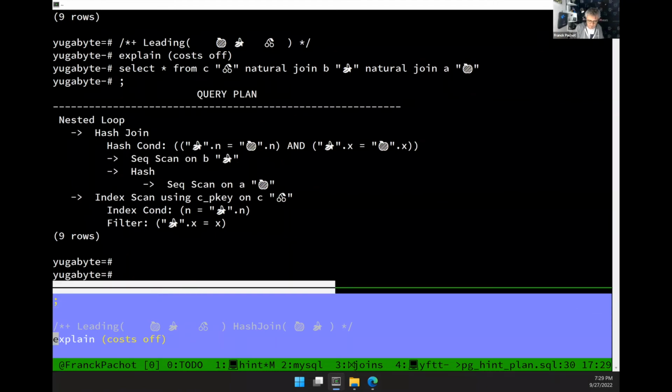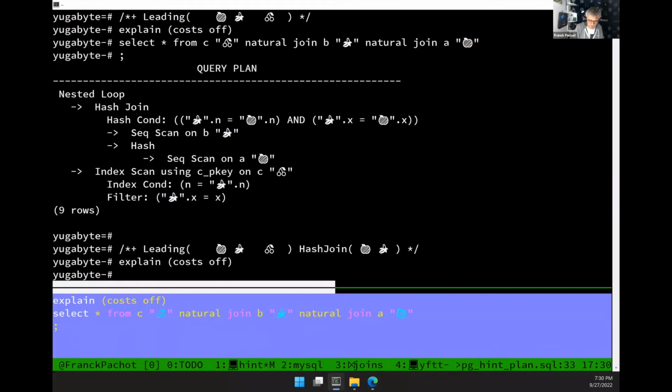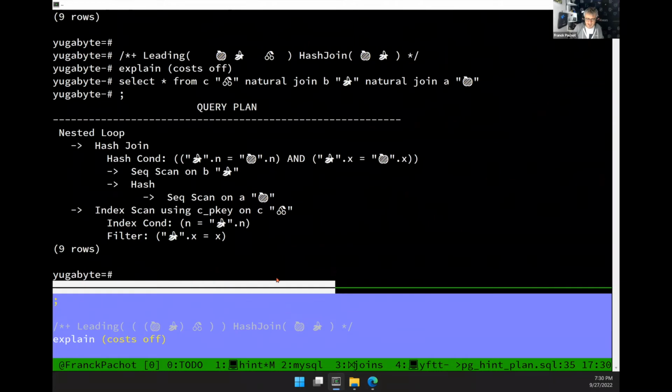If you want something else also to mention, if I add a hash join with apple and banana, this just says when you join apple and banana, use a hash join, which is already the case there, but doesn't define the order. There is no order in the join method hints. The order is only in the leading with nested parentheses.